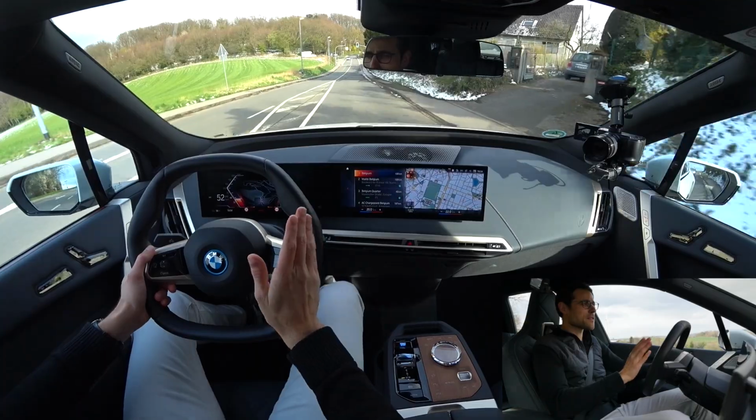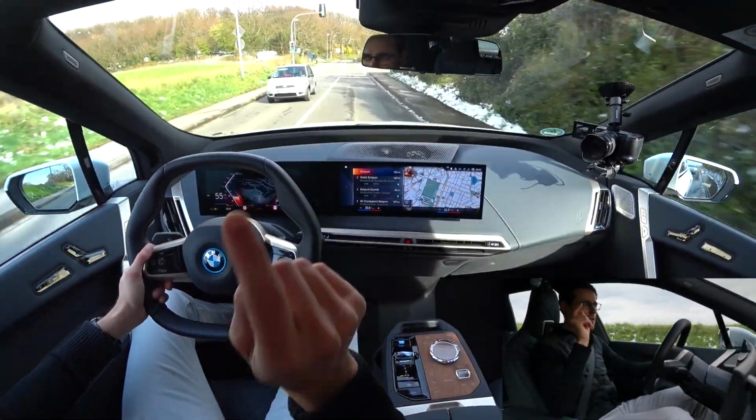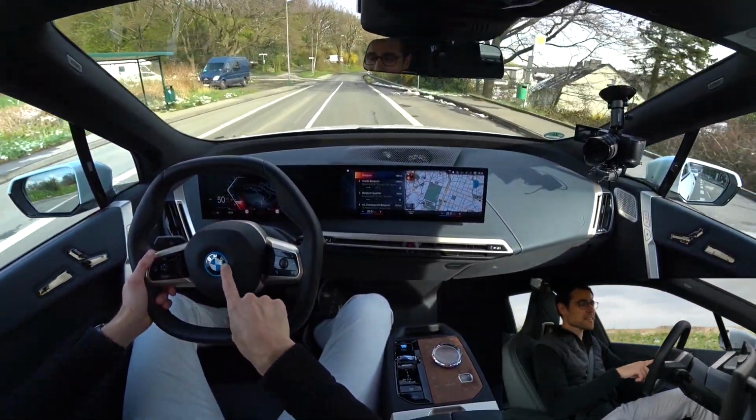Other than that, if you compare this one here, for example, to a Mercedes EQS, this one it is, because this one is still easier to handle than the Mercedes EQS.